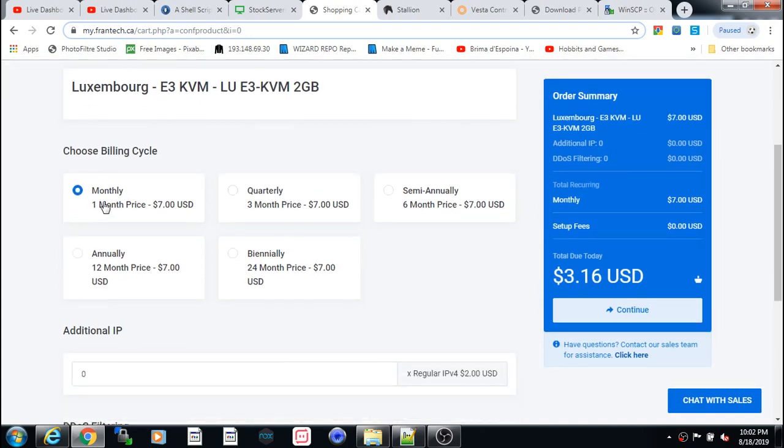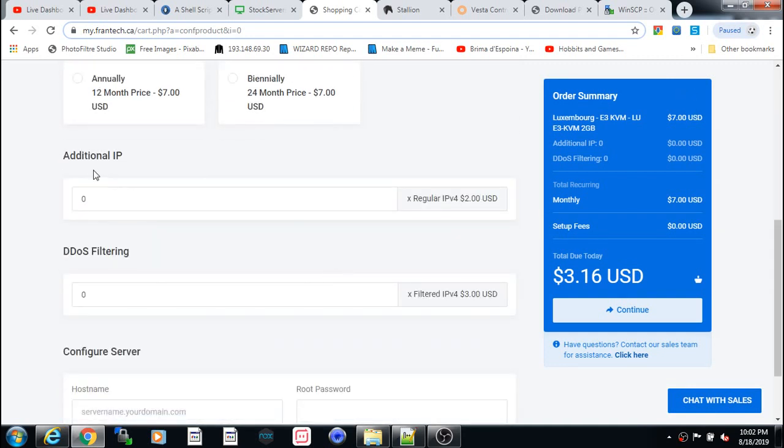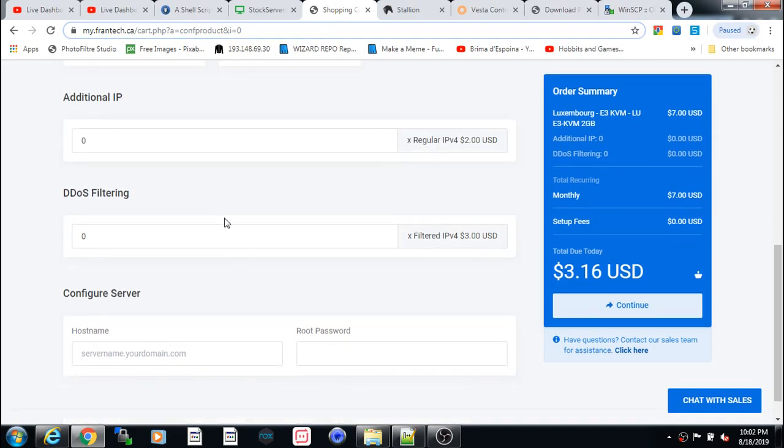Okay, so you order the server you want. Let's say you want month-to-month service. That's already checked. All right. And you don't want additional IPs unless you want one. So you don't do anything right there. DDoS filtering, if you want that, is $3 per IP, if you think you need it. But if you're just doing this for friends and family, you don't really need it.